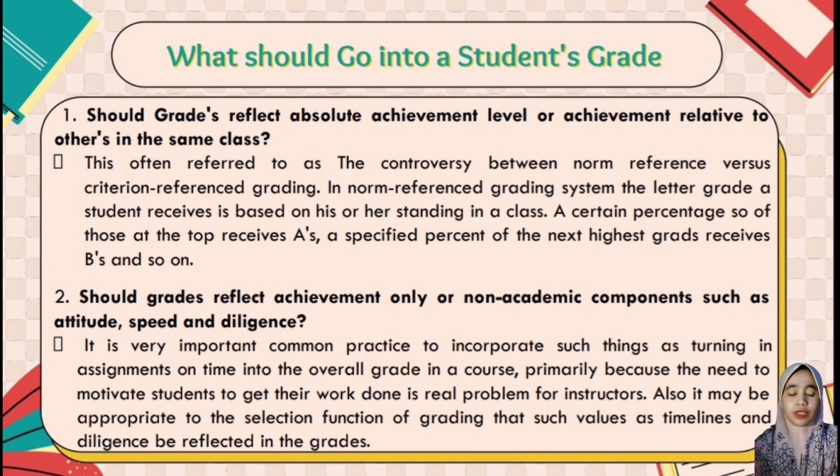Number 2 is, should grades reflect achievement only or non-academic components such as attitude, speed, and diligence? It is a very common practice to incorporate such things as turning in assignments on time into the overall grade in a course, primarily because the need to motivate students to get their work done is a real problem for instructors.